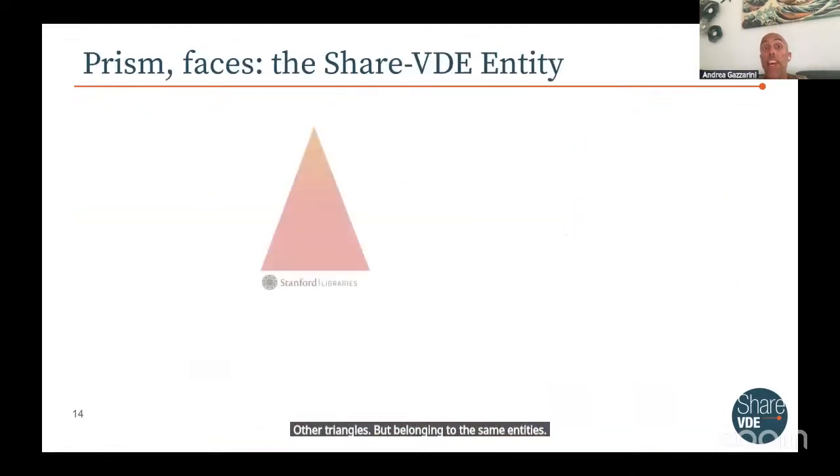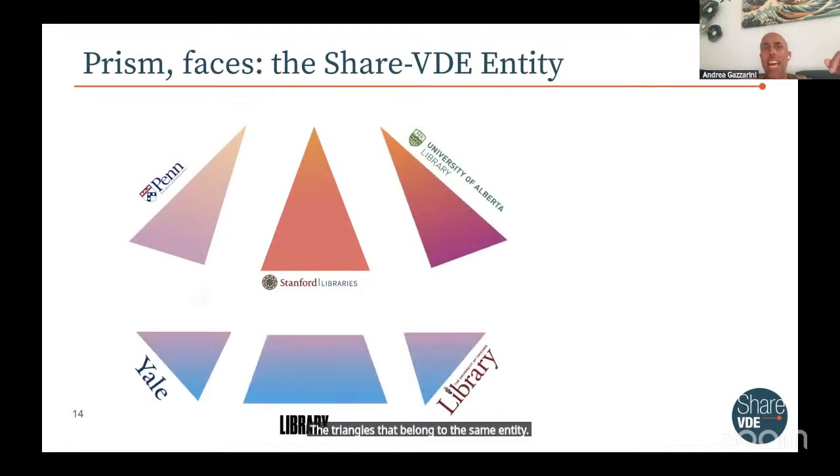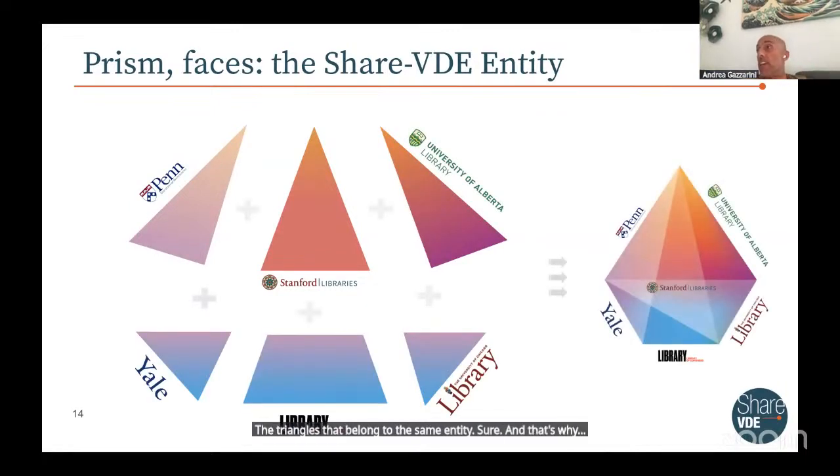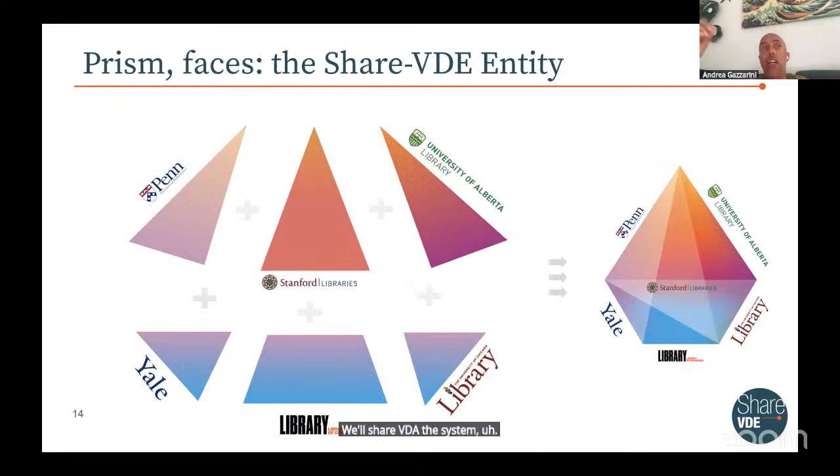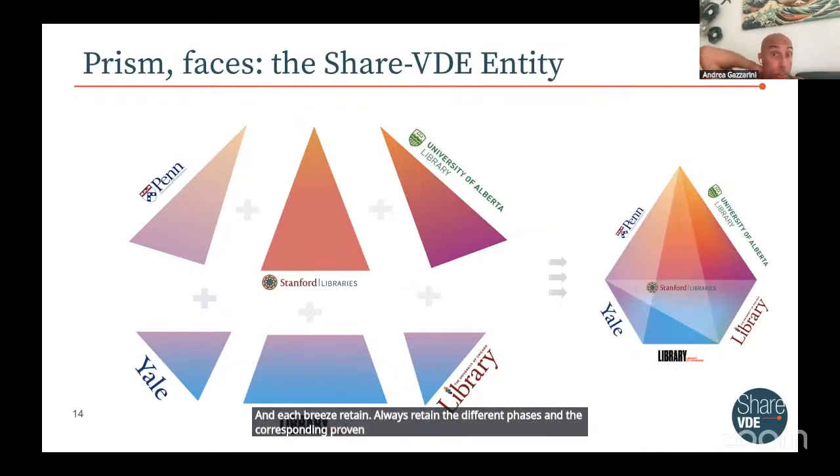The pre-processing phase is able to detect and deduplicate those entities and to group the triangles that belong to the same entity. That's why we call the grouped entity a prism. ShareVDE gives a URI to each prism, and each prism always retains the different facets and the corresponding provenance of those facets.